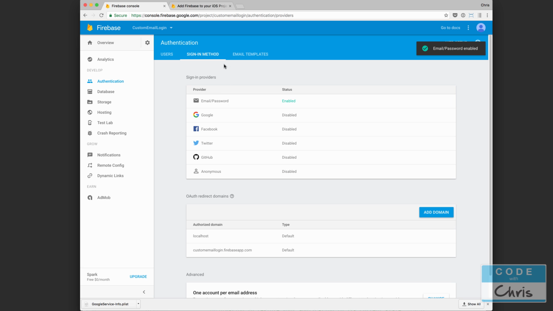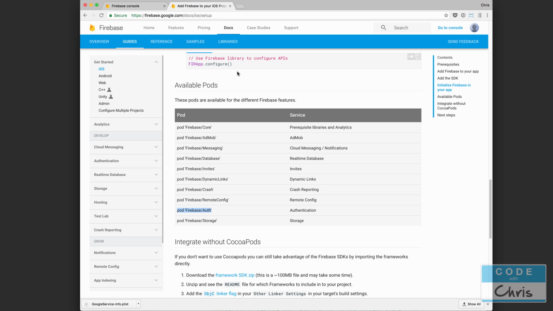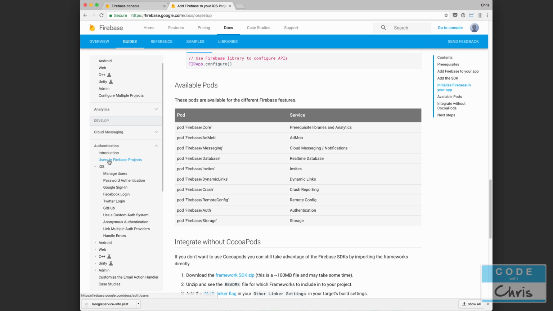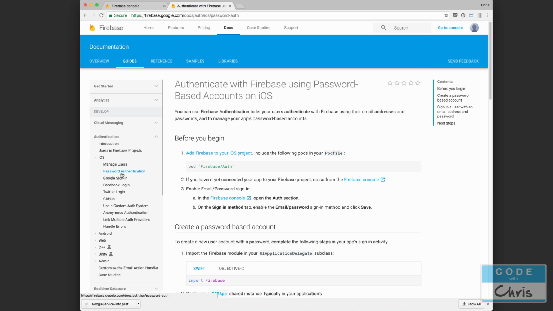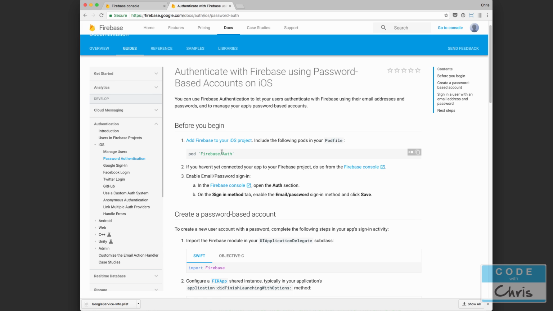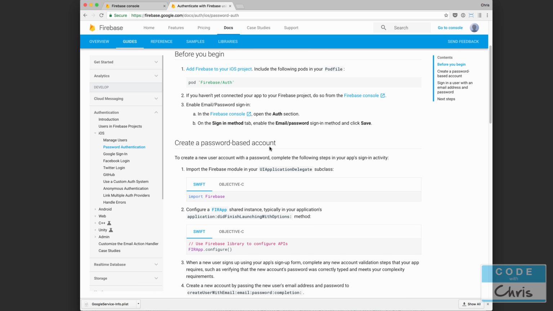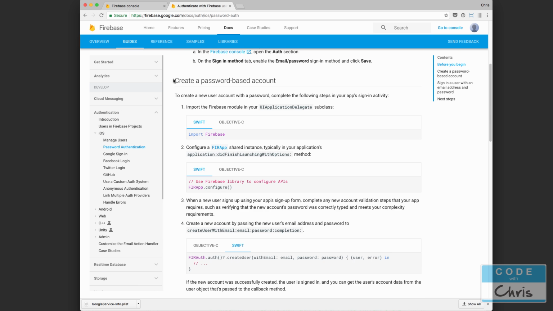And now it would be very helpful for us to have the authentication documentation handy. Under Authentication, iOS and password authentication, it's telling us to do pod Firebase Auth, but guess what? We already did that, so we can jump straight to this part. In fact, we already did FirebaseApp.configure in the app delegate.